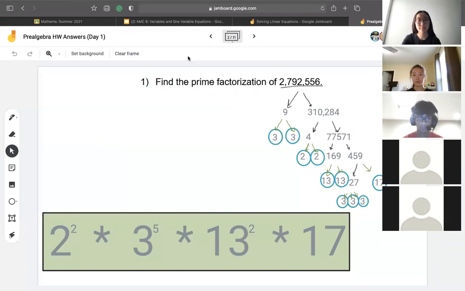And okay, so I know some of you may have felt like this is a huge number, right? And it might have looked a bit overwhelming, but it still follows the same rules as finding the prime factorization of any smaller number. So you should use the divisibility rules to see what that's divisible by. And for example, here we knew it was divisible by 9 because the digits sum up to a multiple of 9. And then from there, you just further break it down into prime factors, one step at a time. Does anyone have any questions or want us to go into more depth?